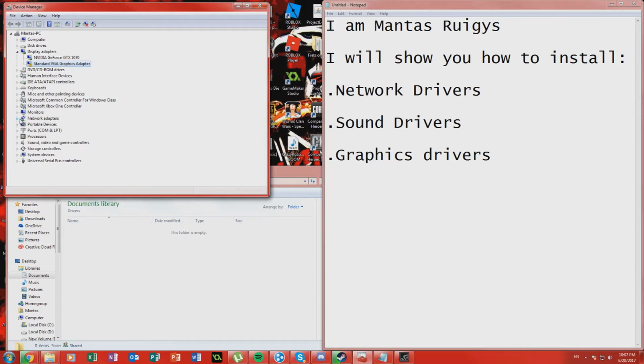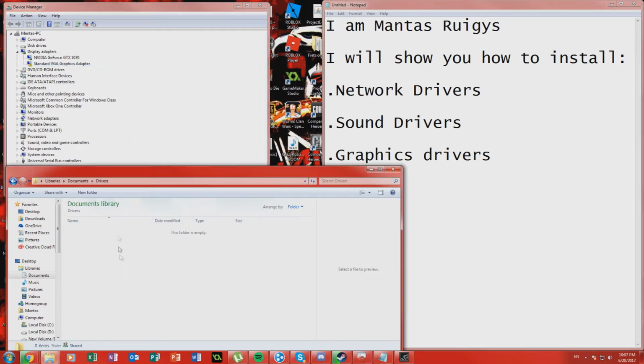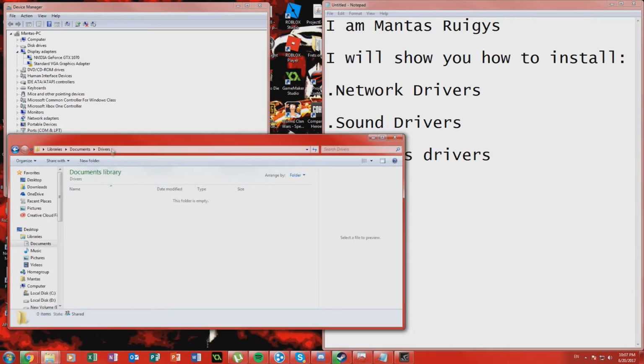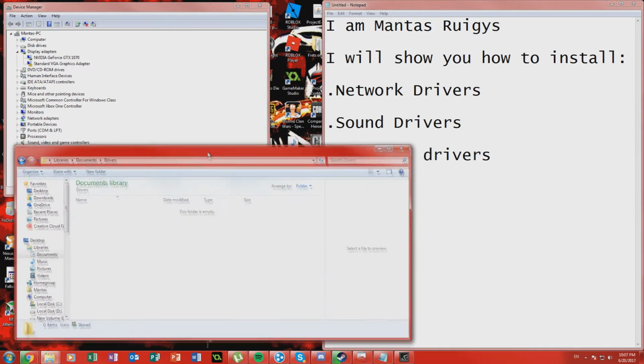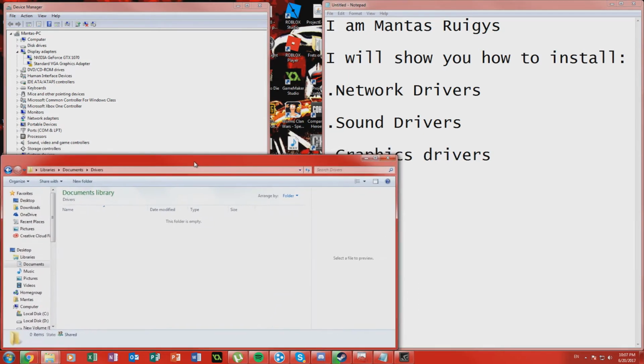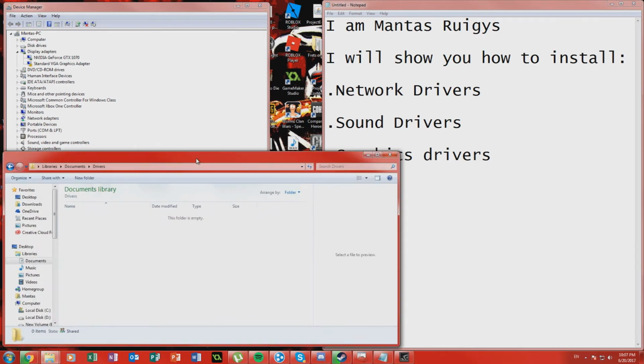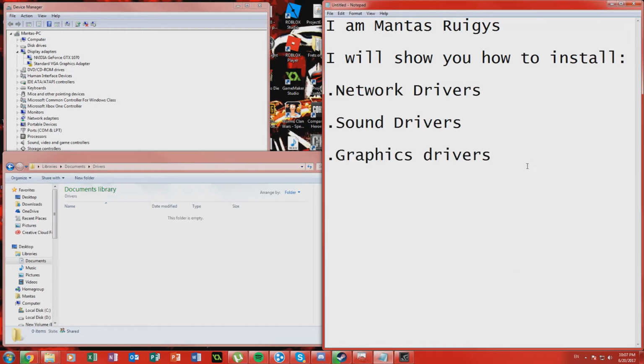The best way to install drivers without the internet is to use this method on another computer to download the drivers. So have a folder for them, download them in here, and then bring them over on a USB in some form. Although the majority of devices, at least motherboards, if they're pre-built, would have their drivers already installed, at least for their network, so you're able to get everything else yourself.